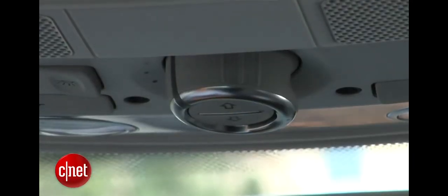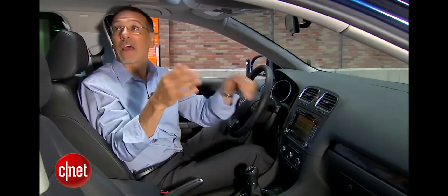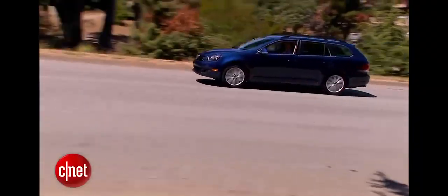Now, I love the sunroof in this car. It's a trim level on the Jetta Sportwagon. This is Jetta Sportwagon TDI with sunroof. This control here gives you both the glass and the screen. You rotate to preset positions here all the way open, and you get this enormous hole in the roof. It's just this incredible, dramatic opening. But I love the screen here as well, because it rolls completely out of the way without a mid-bar. So you get this whole open expanse. And with the top open like so, and then you close this screen up, you have this very nice kind of screened-in room, if you will, that I don't think any other car I know of offers.